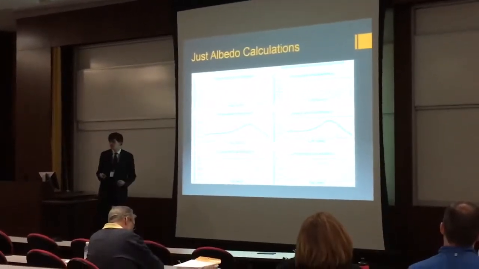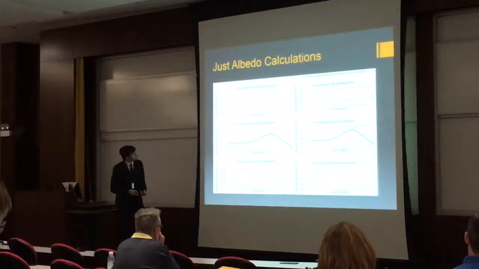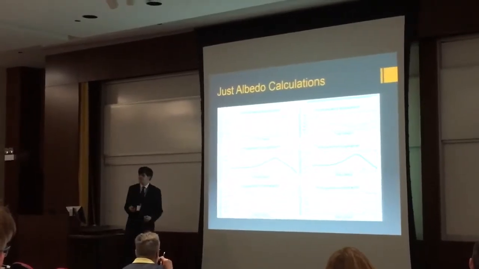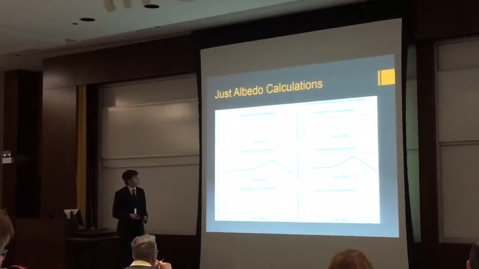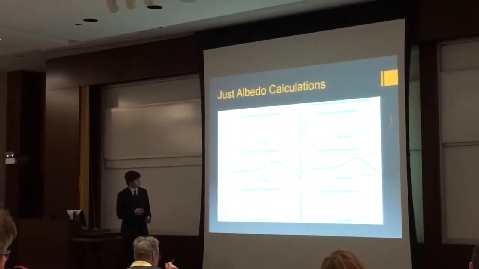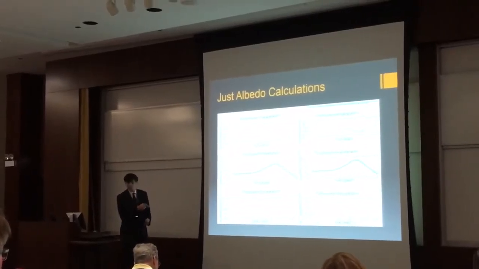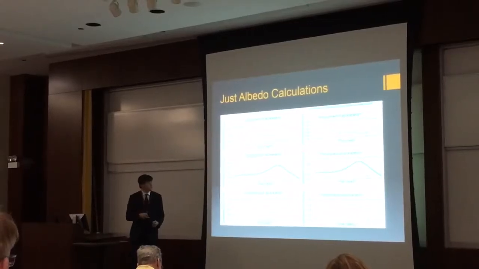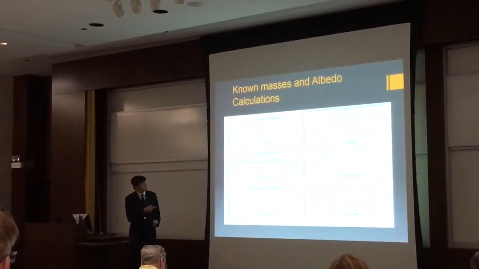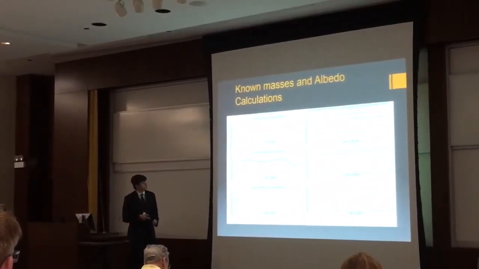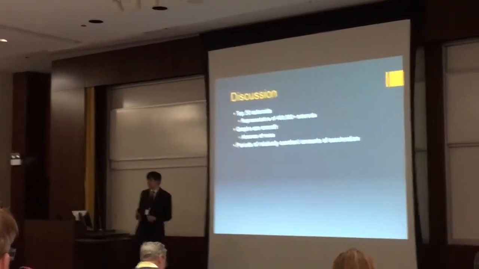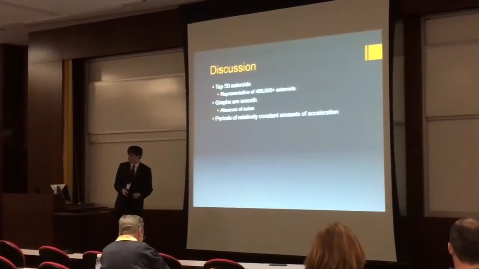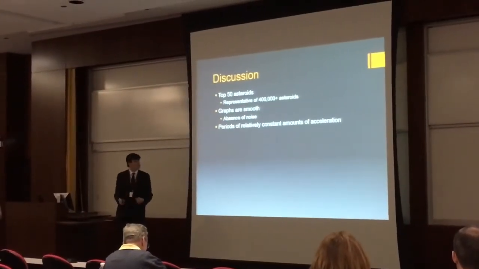And so something I noticed when I did my simulation is that I ran with just the top 50 asteroids listed in JPL's library. They're listed by date of discovery. And something important to notice is that they actually get very similar shapes. So this is just using the albedo mass equations before. And if I did the same with some of the known masses in there, you get the same results. So what this means is that the top 50 asteroids are really representative of the entire population.